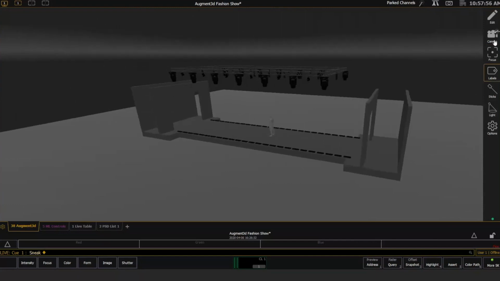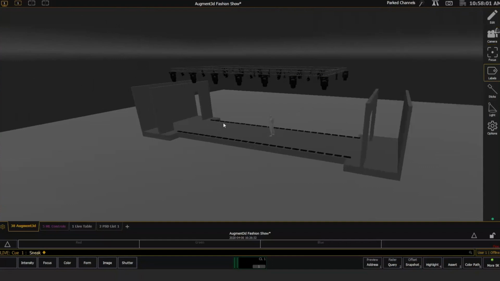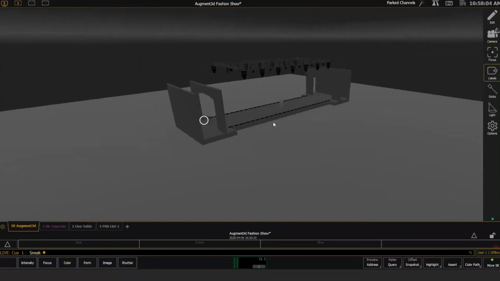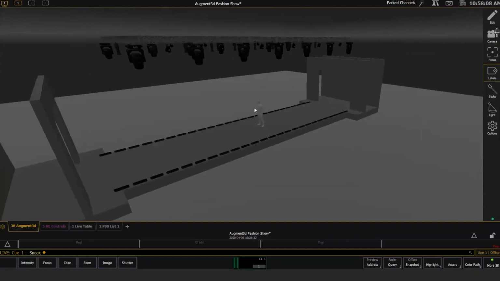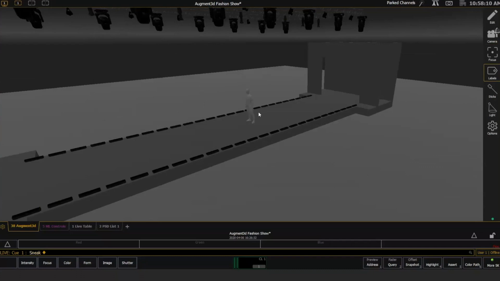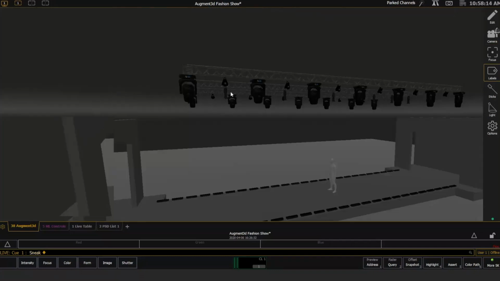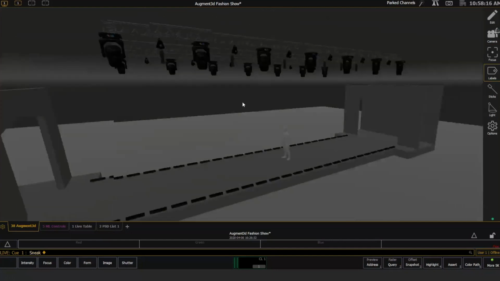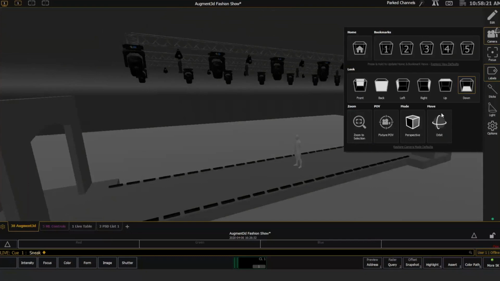I can switch those defaults, so I can have it default to orbit. So now anytime I right click, it's going to orbit. And then if I need to just look around, I can hold Alt, which I'm doing now, and use that right mouse button. So again, personal preference, whichever one you use most, you can default to, and then you can hold down Alt when you want to use the other. I'm going to put that back to fly for now.